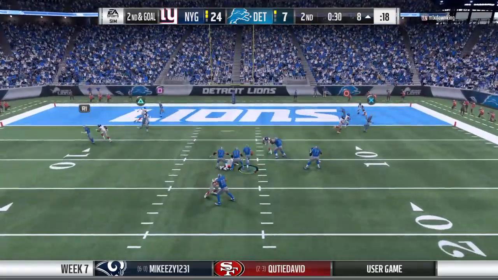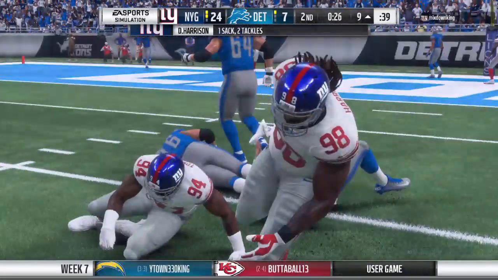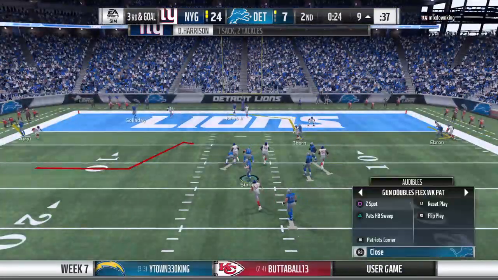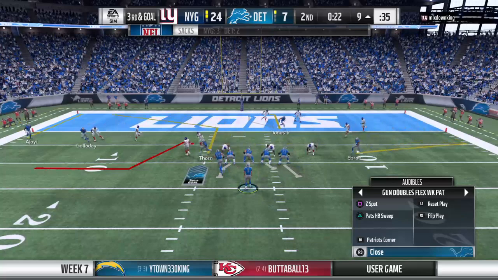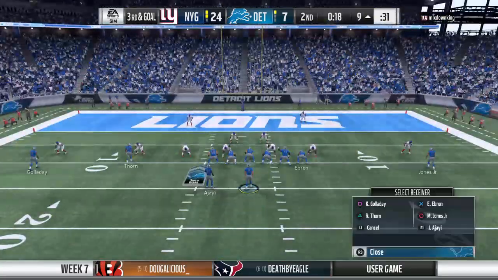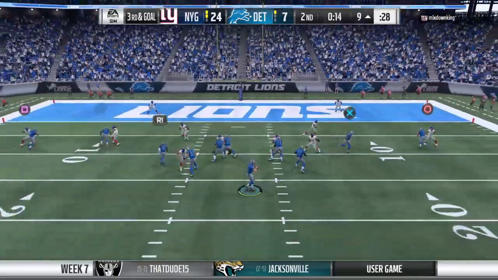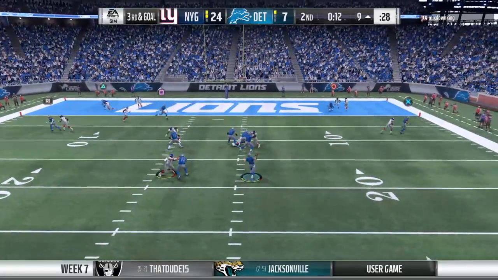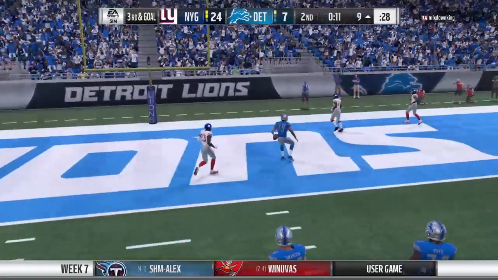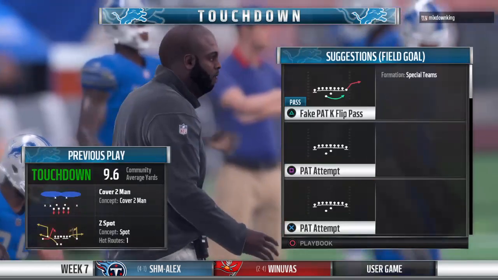Again, it's Stafford. Under pressure, down he goes. Sacked at the 10. Damon Harrison able to collapse the pocket and drop him for a loss of a yard. Now Stafford on third and goal. And he's got his man. It's caught for a Lion touchdown.